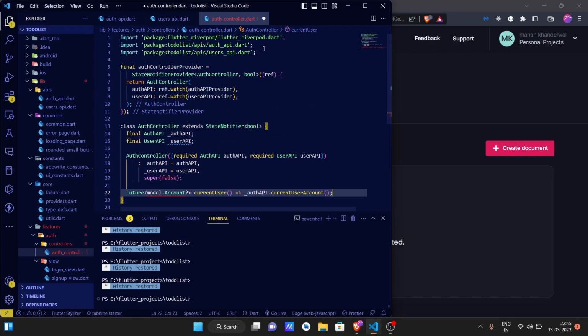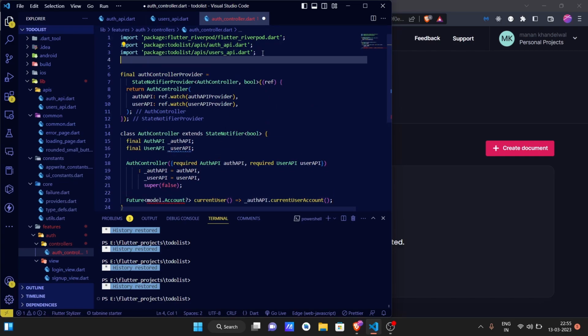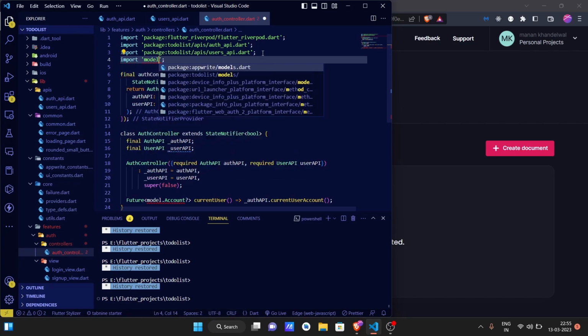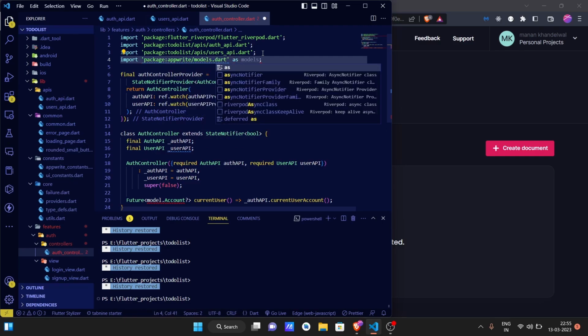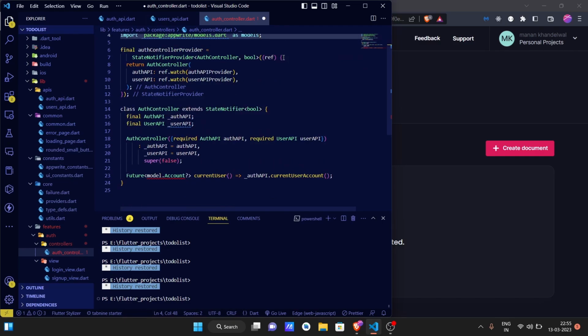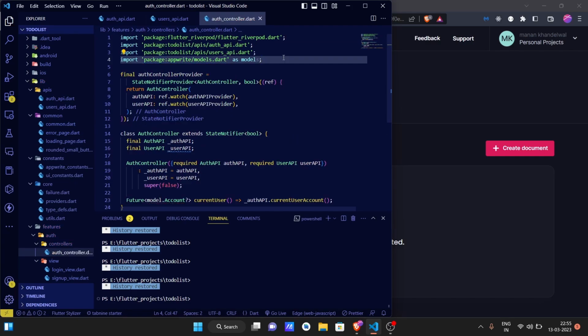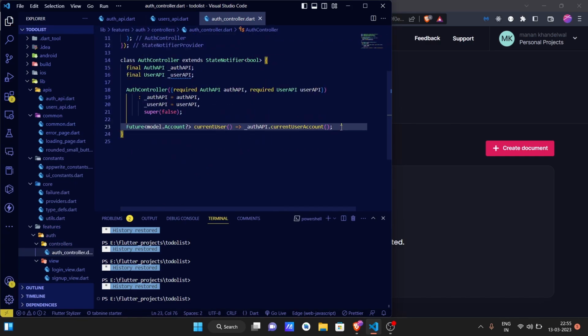This is giving me an error. Wait a minute. Import models, Appwrite models.dart as models. Yeah, the error is gone. So this is to get our current user.